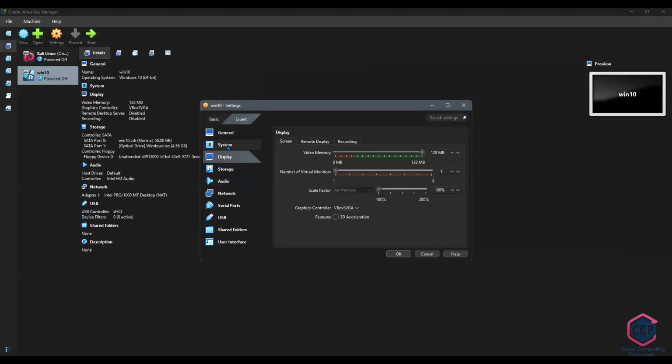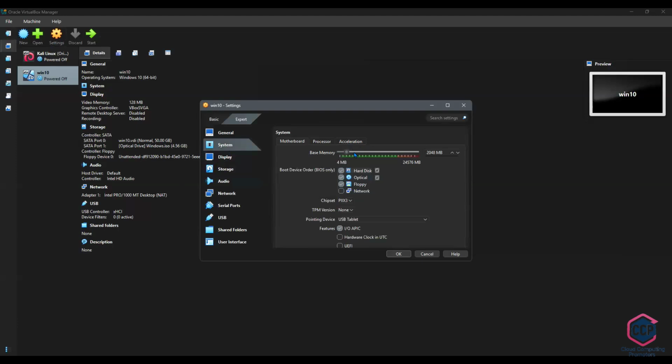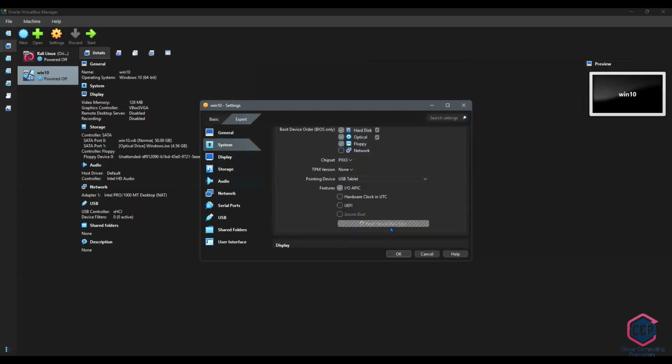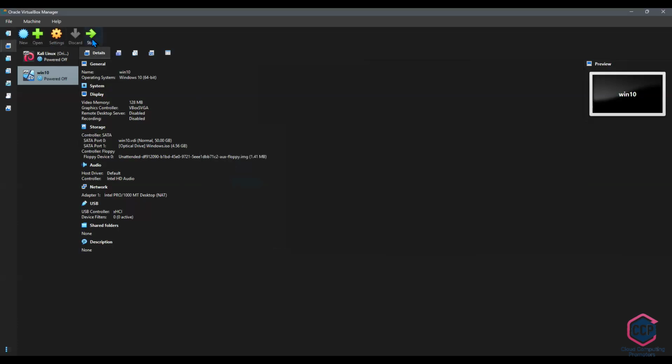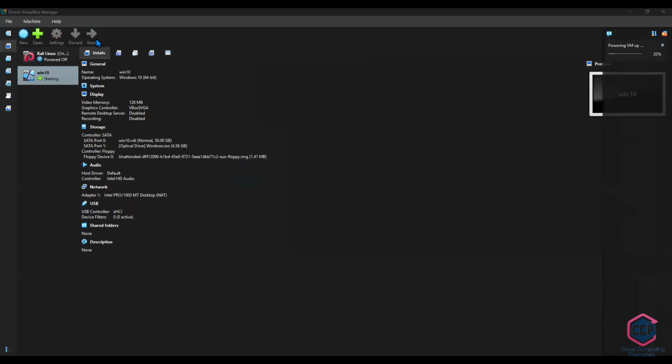Video memory, number of monitors. I'll try to give it 4 GB. Okay, I will try to run it. It should run.